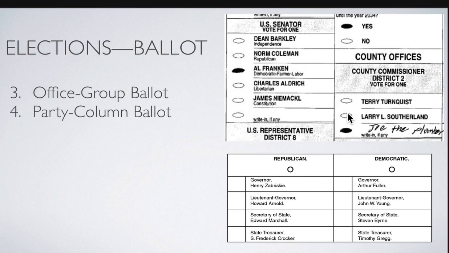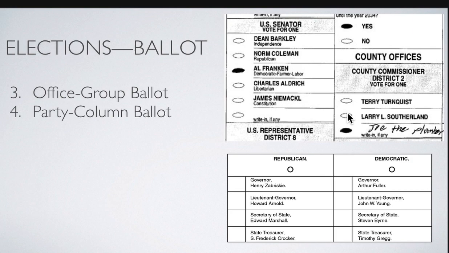So when you go to vote, you're probably going to see one of 2 different styles of ballot. When you look at the ballot, it'll be organized either as an office group ballot, which is what you'll see on the screen here in the top right corner. That is organized by the office they are seeking. So you'll see the box up there for U.S. Senator. And underneath that box, you have all the different candidates in alphabetical order, but then it also lists their political party beneath the candidate. So you're voting for U.S. Senator, and you're choosing from all those candidates who you want to select for that particular office.